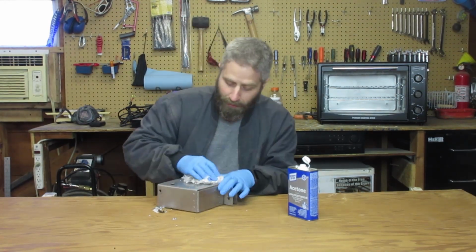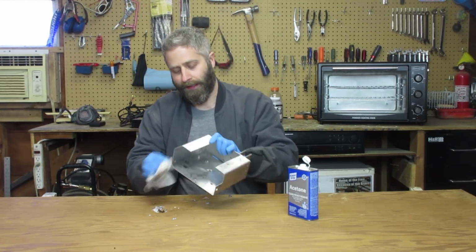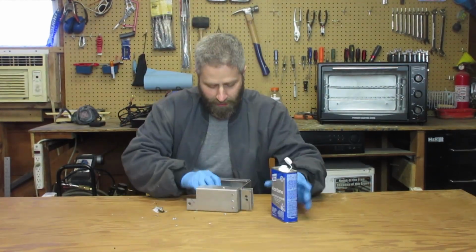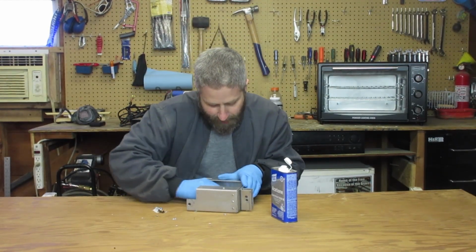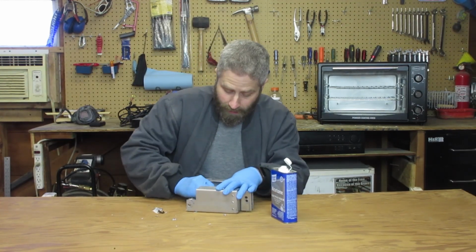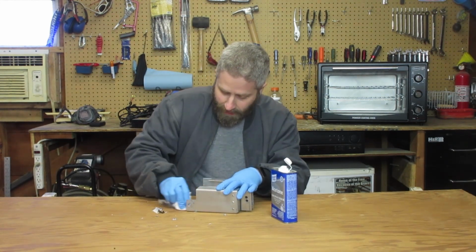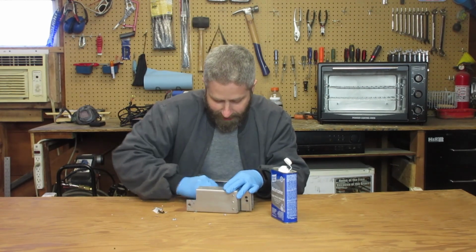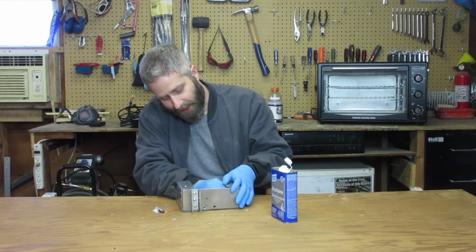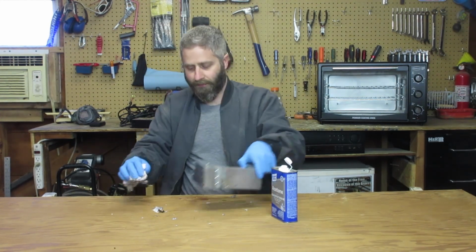That's really up to you. I prefer to not have acetone on my skin, and I think long term that's probably a good idea. I also like to use acetone because it does a pretty good job of grease removal and general automotive films that would get on a motor, and it wipes it right clean. And also the fumes aren't that bad and they clear out pretty quick. I also like acetone because it doesn't leave a residue, so that's also a plus.